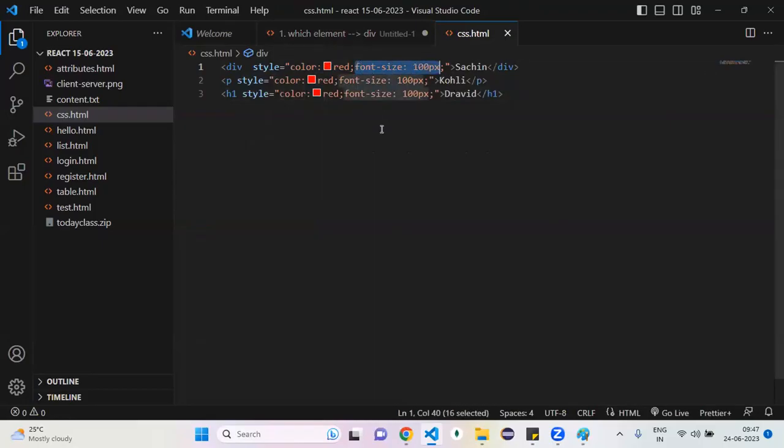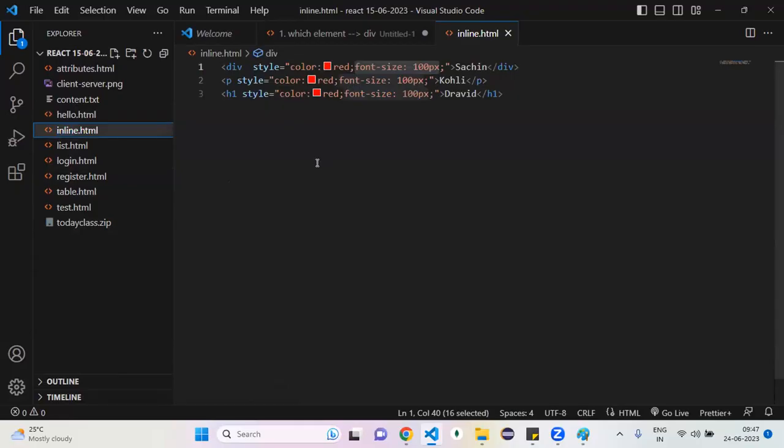Got my point? Yes or no? Through inline styling, can we apply the CSS properties like this? So can I rename it as inline? Yes.